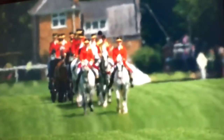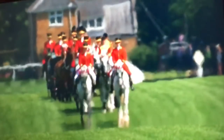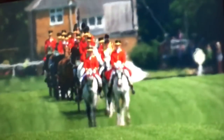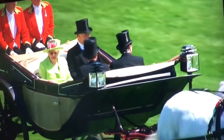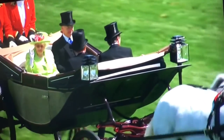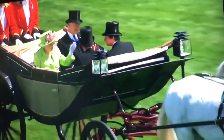Great fun, Nicky Henderson, one of the all-time great National Hunt trainers, and he and Sophie got married up in Scotland, and there was all sorts of controversy about the timing of the wedding because Nicky had runners that afternoon and was desperate to get to the television set. And I spoke to Sophie about it, and he was under strict orders to behave until a certain time when he was allowed to watch the racing.